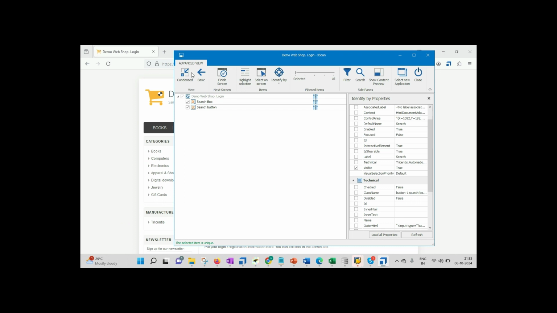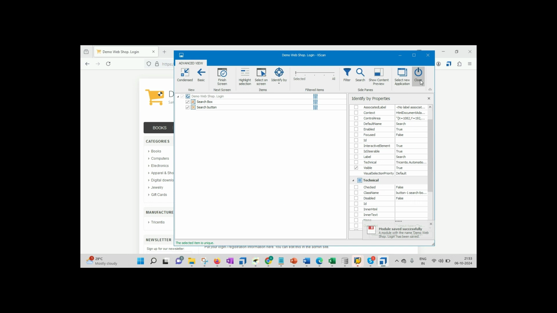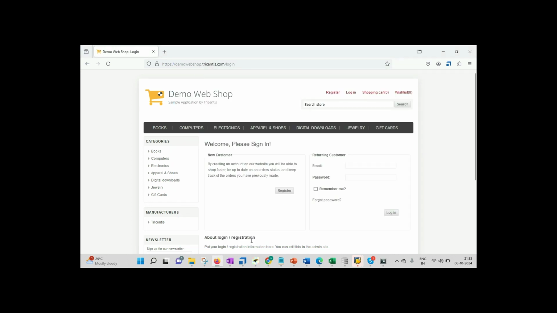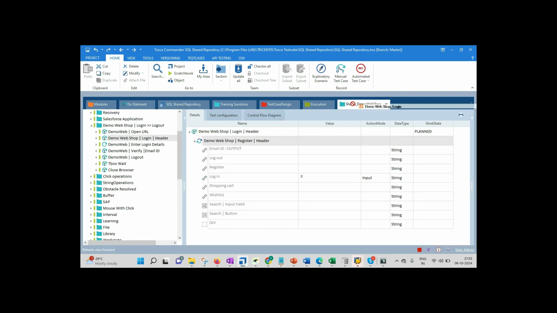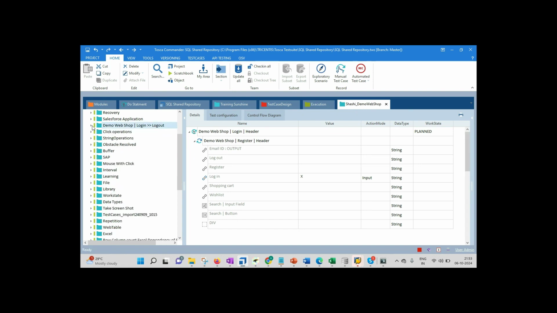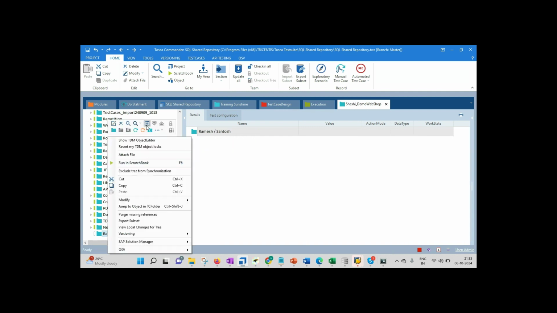Once I close this, now you go back and open this. Under Tosca, in the module section, I can see these two names, right? Now what you have to do is just drag them wherever I created the folder, correct? I created this folder. Now I can pull it out separately like this and keep it here. So this is the one you can see very clearly.